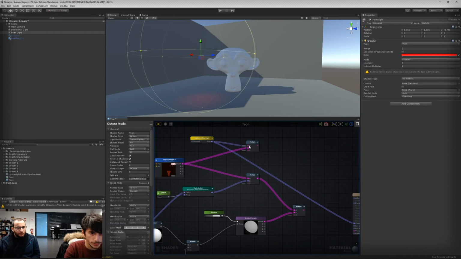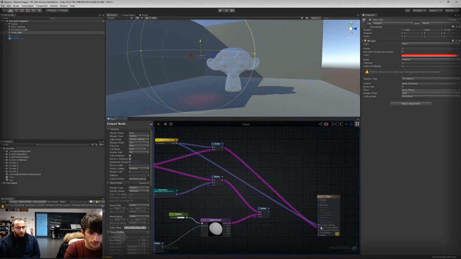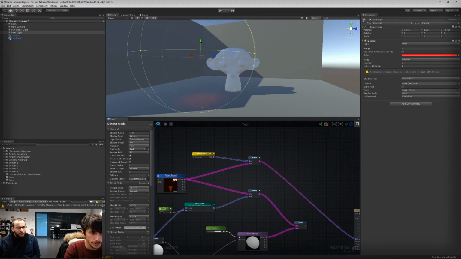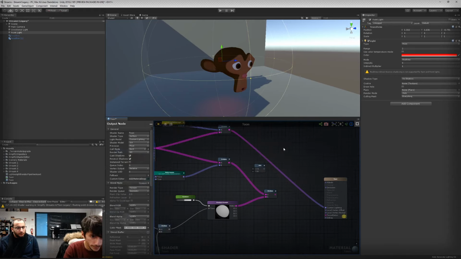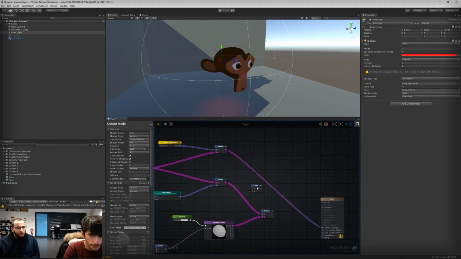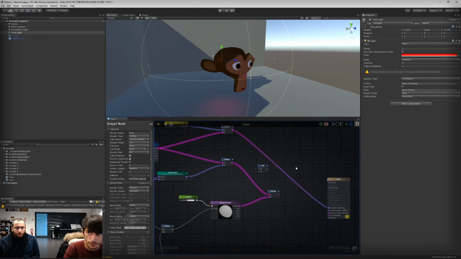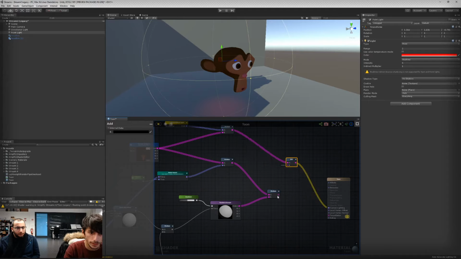Let me just show the result, the albedo, to this value here. So it looks like it's totally in shadow. And I'm going to add this value to, I think it's this one. Maybe I made a mistake. No, I'm going to add this value here, something like this.